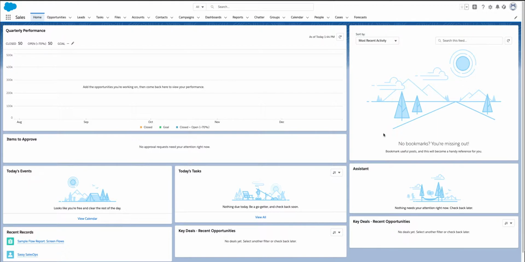So as an admin, we were used to the classic view. It's a lot faster as an admin, to be honest, even now. But now that I'm over here and forced myself to use it, it's not as scary. So hopefully I can take you through a little tour today and help you get on that same path of Lightning not intimidating you, or just giving you some tips and tricks of getting around in the system.